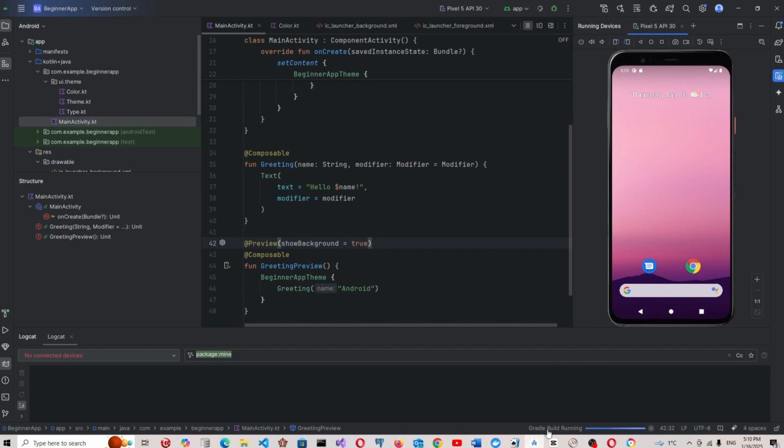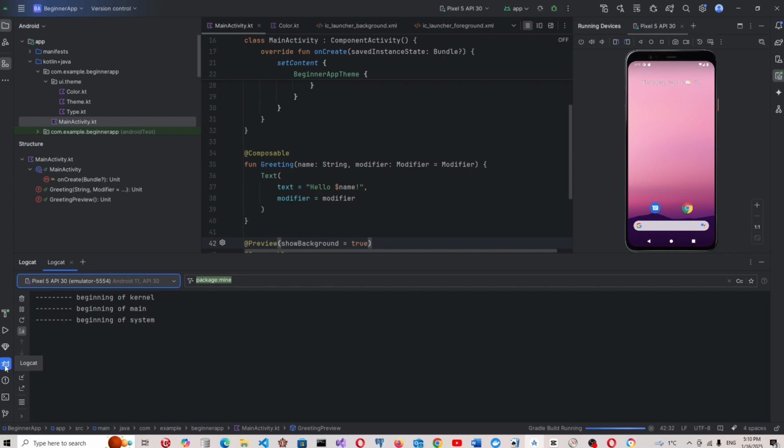Over here it says build running, and you can see this Logcat. We can see the debugging logs started. It is the beginning of kernel, beginning of main, beginning of system. All these logs over here.